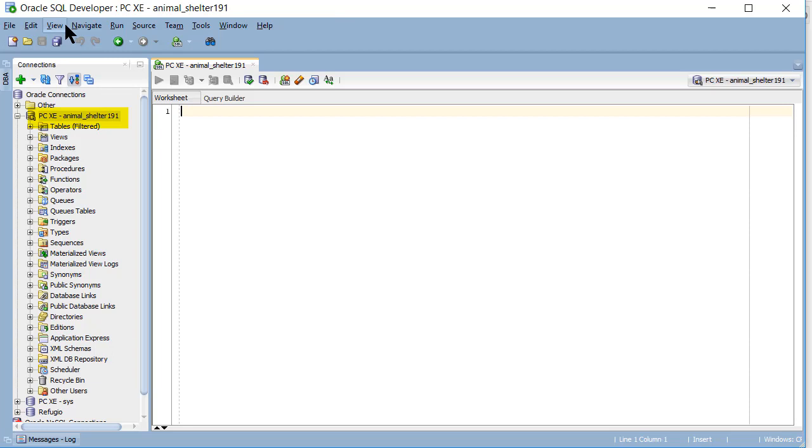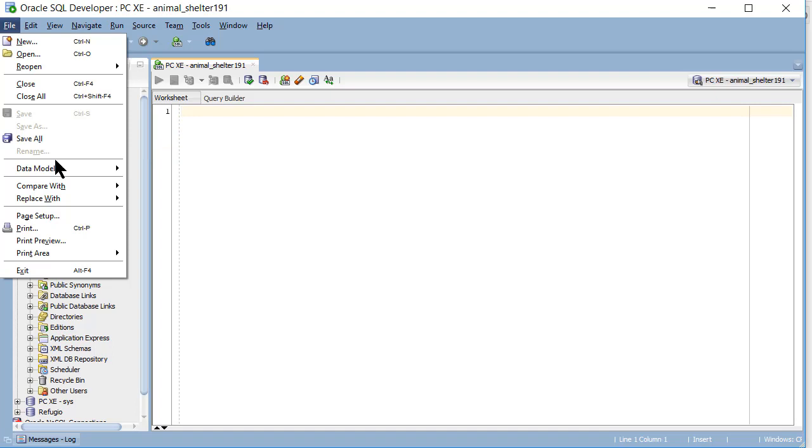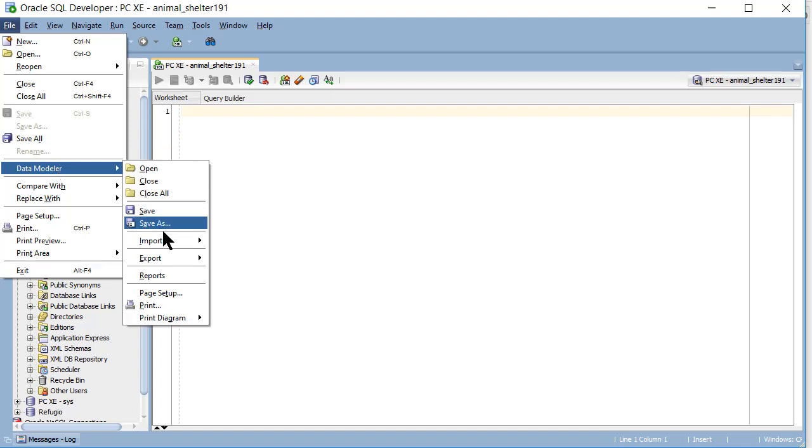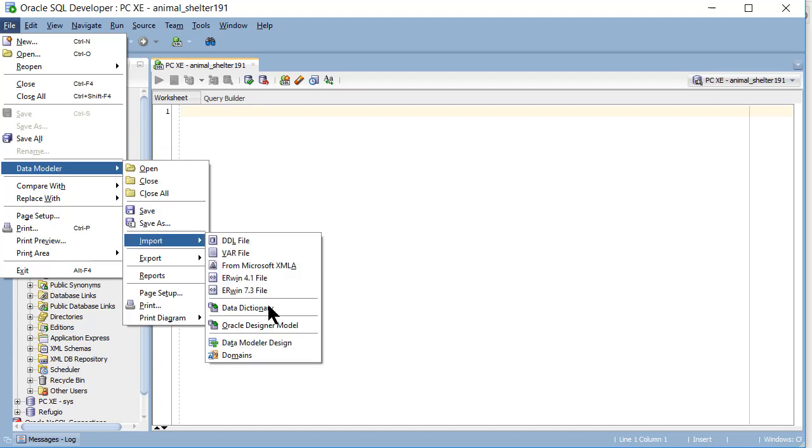I have logged into SQL Developer. I'm logged in under the schema name animal_shelter 191. I want to get a visual representation of the database, so I'm going to come up here to File, Data Modeler, Import, Data Dictionary.